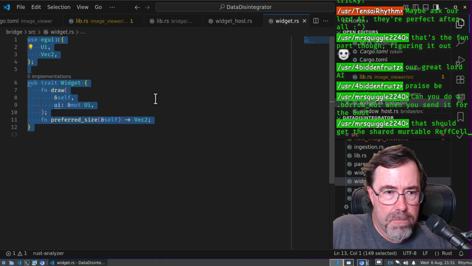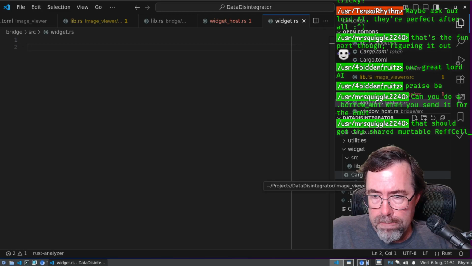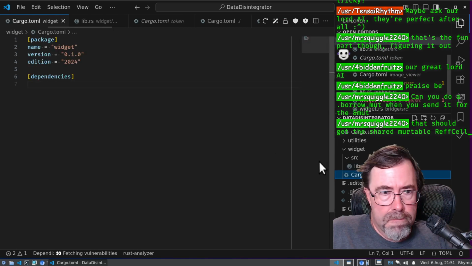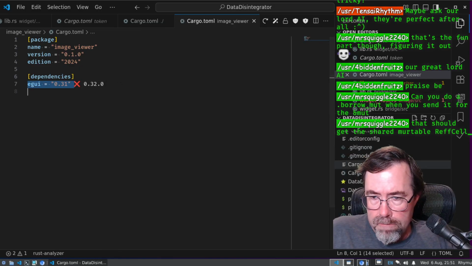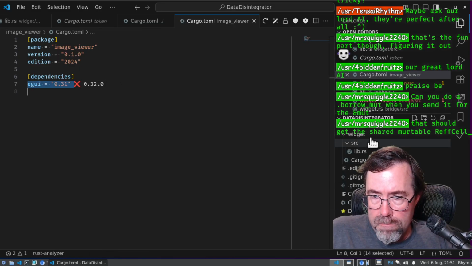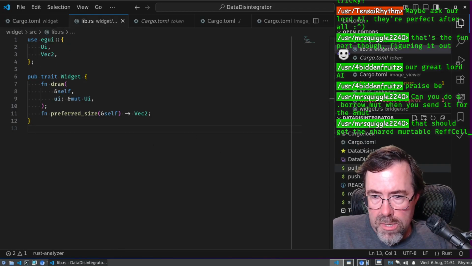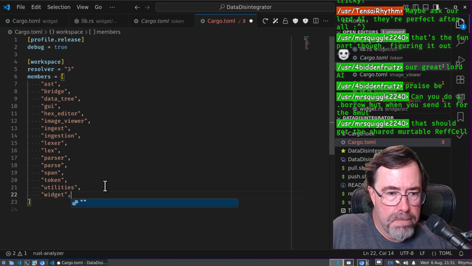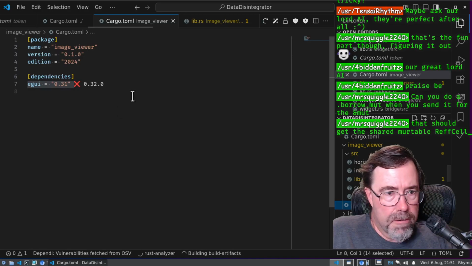Widget. Okay, I guess it does depend on egui, so it does have a dependency. It's going to have the same dependency this one does. Okay, and I need to add that to the top level. Okay, and then back, the image viewer also depends on it.